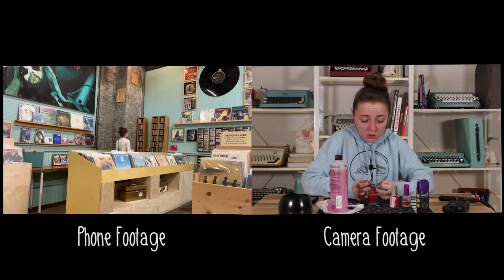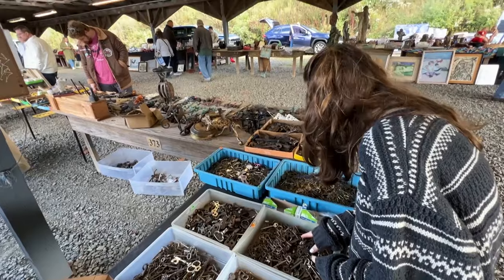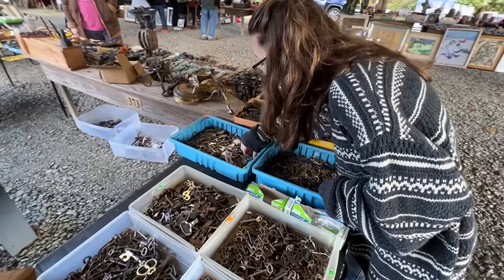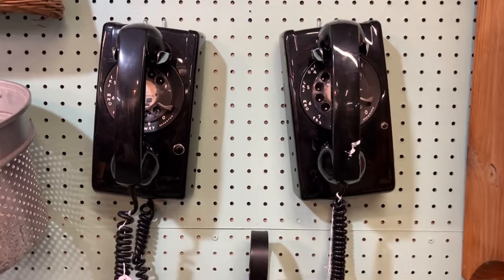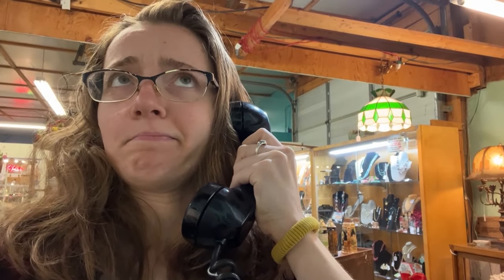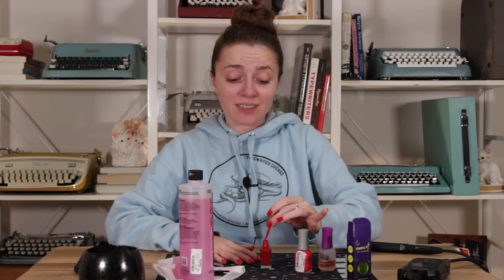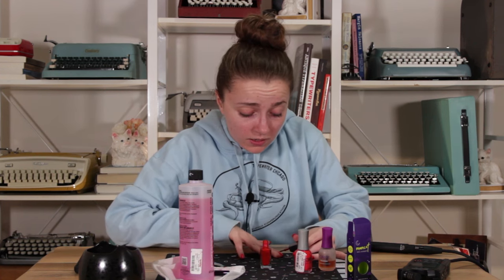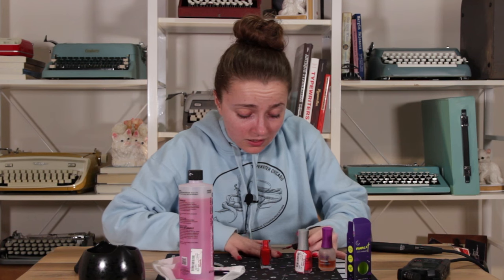You can tell the difference between stuff filmed on your phone and stuff filmed on a camera, but there's such an advantage to filming on your phone especially when you have to move around a lot. If you're in a store it can be kind of hard to move around with a camera, especially if you're also including an audio device. If you're filming with your phone the mic is closer to the camera so you can record all those things at once. And because you can only hold it so far away, it should still be able to pick up your audio from that distance.